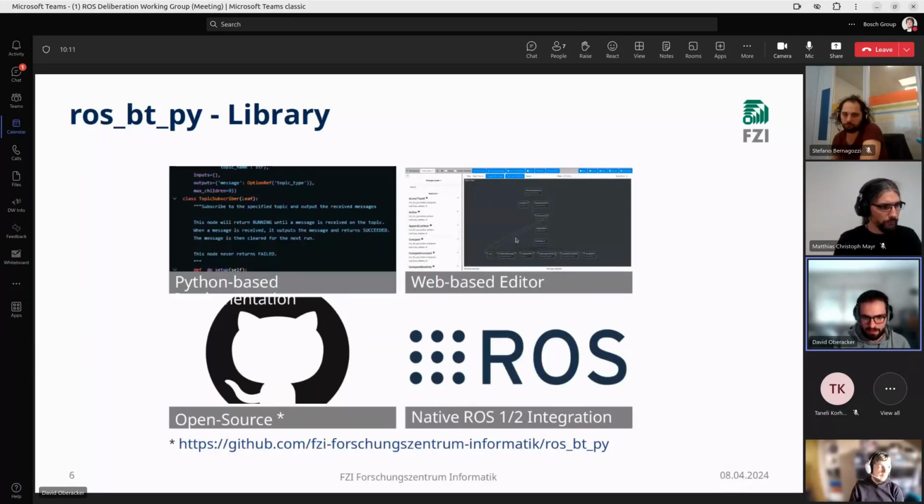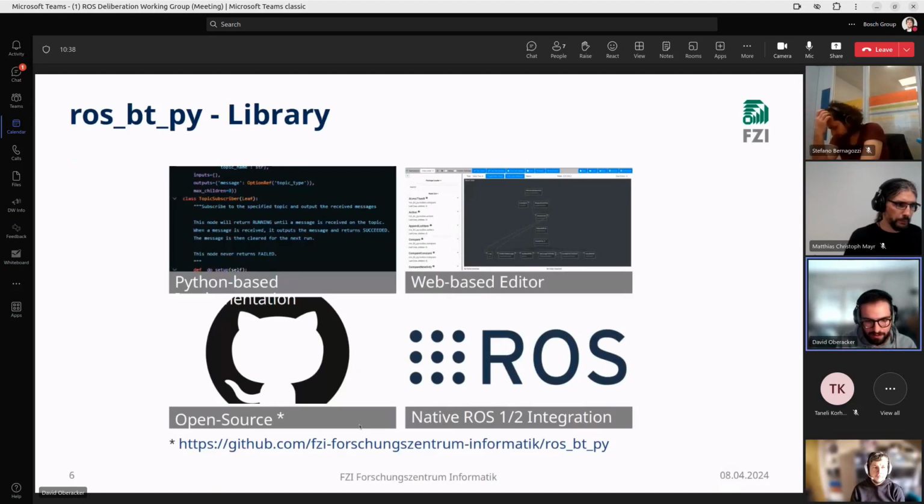We have a web-based editor, where you can observe the tree and also edit it. It is completely open source, both the ROS1 and the ROS2 version, but we have to say that the ROS1 version is definitely the more feature-rich one. The ROS2 version is still in its startup period.